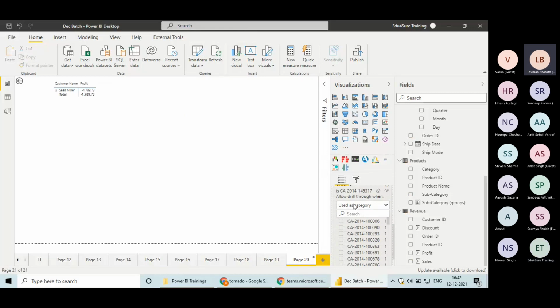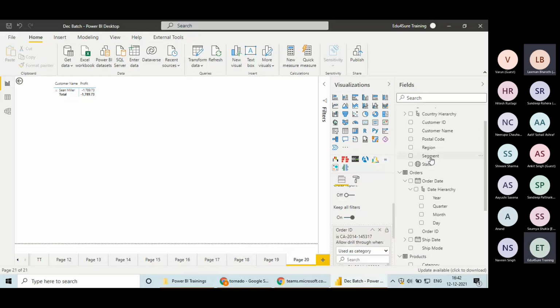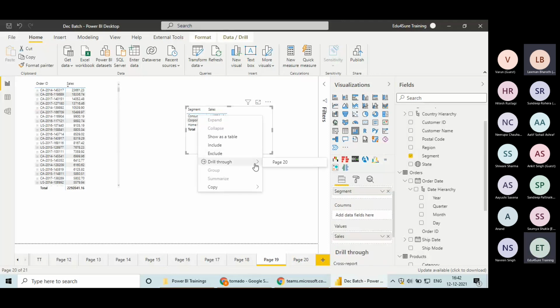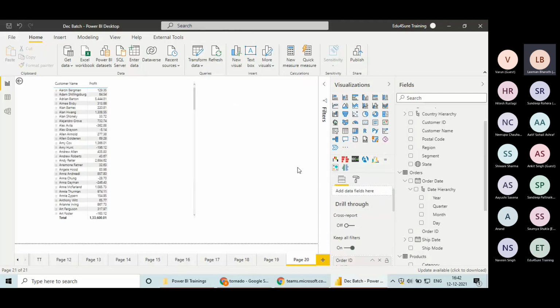Now clear? Now, if we dragged segment, then can we get drill through on that sheet? Can we have two here? So this is segment, right? Now go here, drill through, page 20. Okay. Clear?